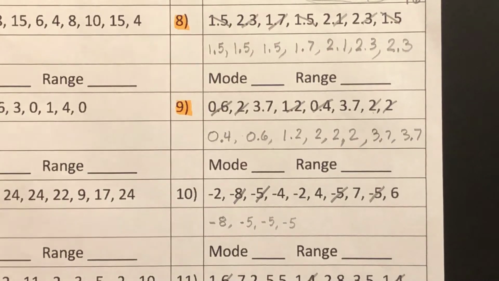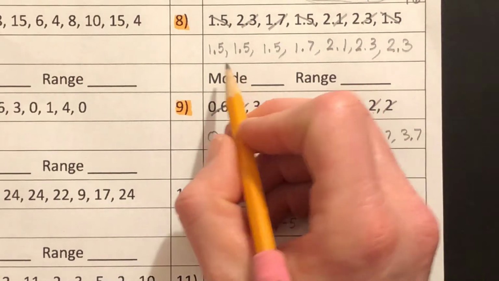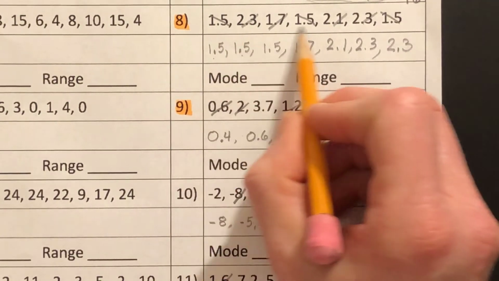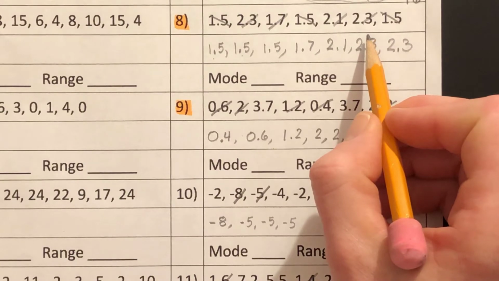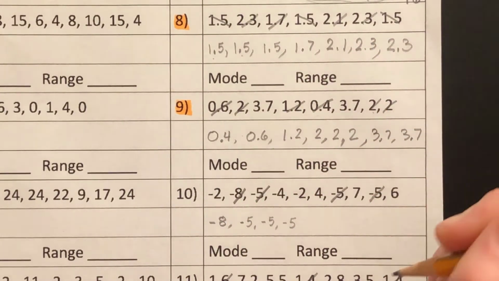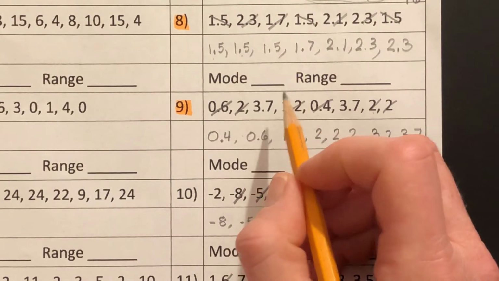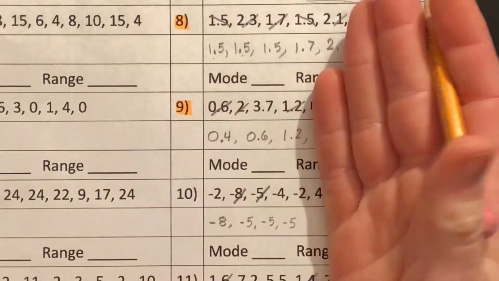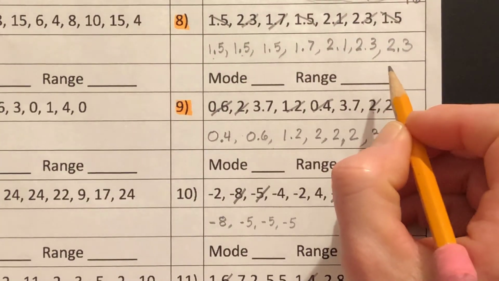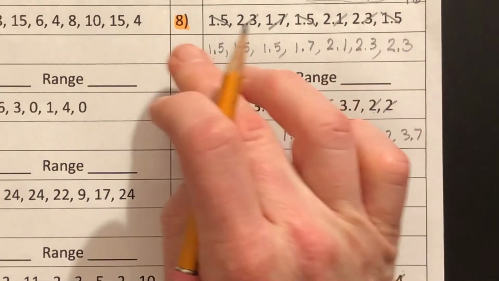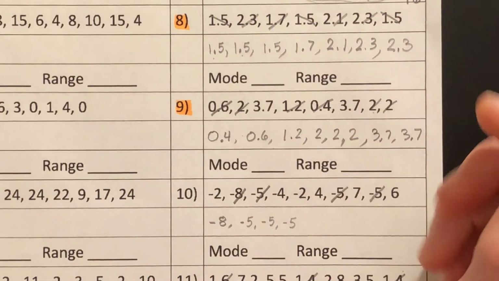Number 8. These are decimals. I ordered them from least to greatest, 1.5, 1.7, 2.1, 2.3, and it's okay to cross them out. That is what I do. That is what anyone who's really thorough should do. It keeps you from missing any numbers, and it also helps when you're doing least to greatest and you don't get to the greatest and realize, oh no, I missed one over there and I have to erase them all. So anyhow, I really strongly encourage that.